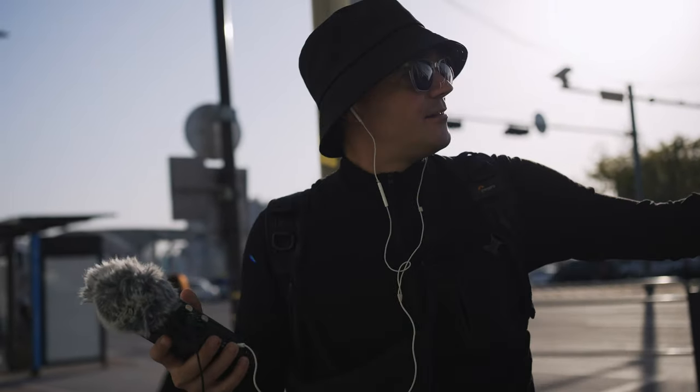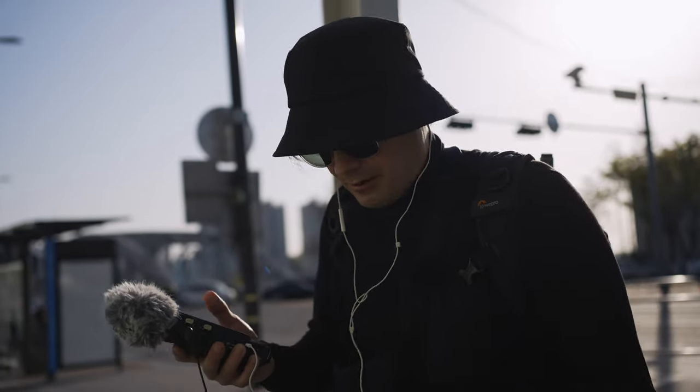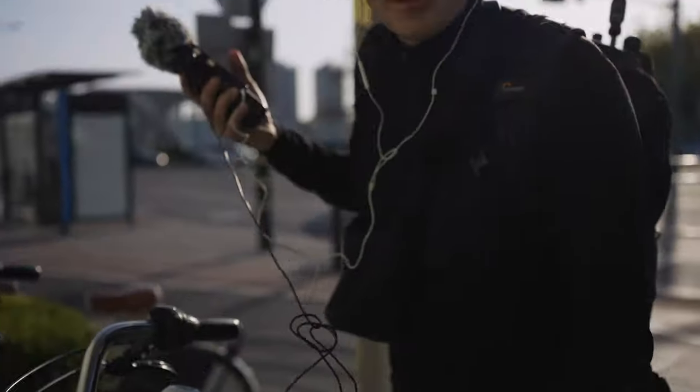Now, if you have a contact microphone and you want to record a bell, or you need a bell, but then you're in a space like this, you can't just use any kind of microphone because you don't want the ambience. And for this, it's good to have a contact microphone.